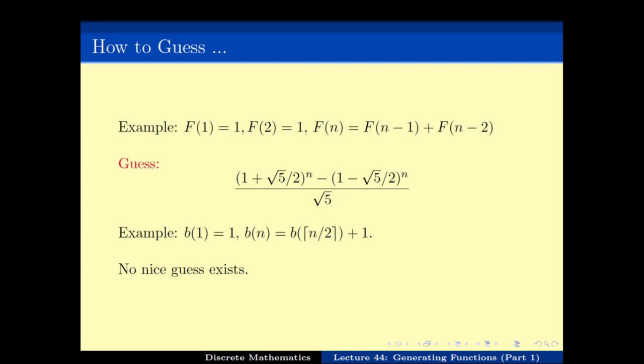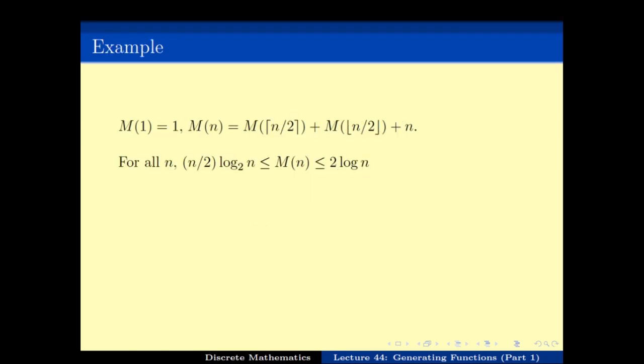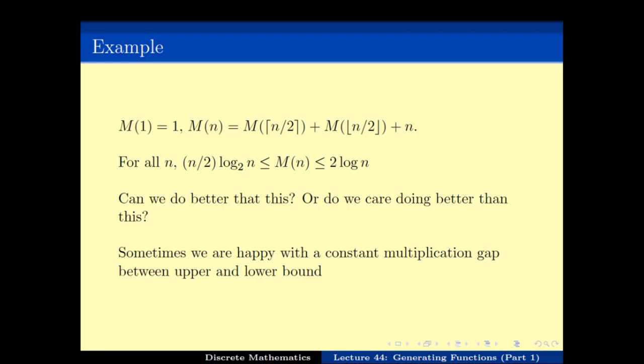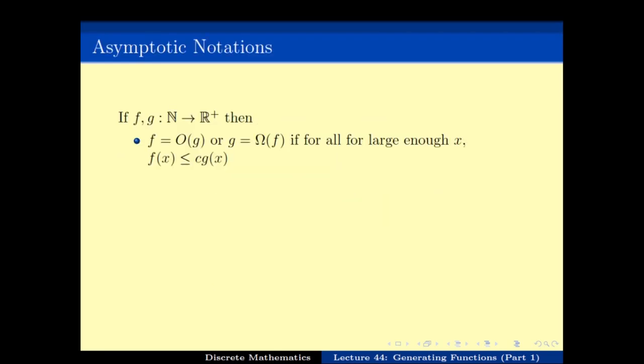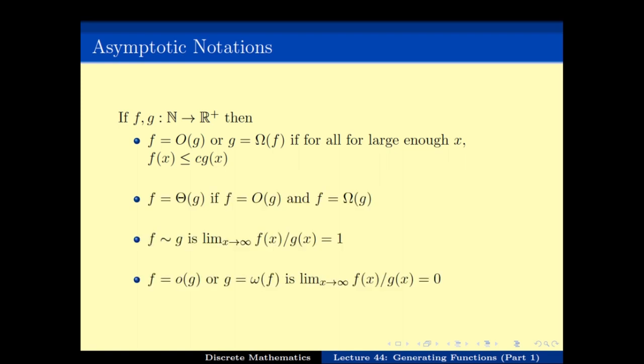In the second case, when there doesn't exist a very nice formula, what we said is that many times we can possibly come up with some upper bound and lower bound. And once we can come up with the upper bound and lower bound, we can use various asymptotic notations to give a compact form for it, which many times is good enough for us. So we have seen the notations of big O, big omega, theta, small o and small omega. This way of comparing functions is not only useful for solving recurrence relations, but is also used for other things.